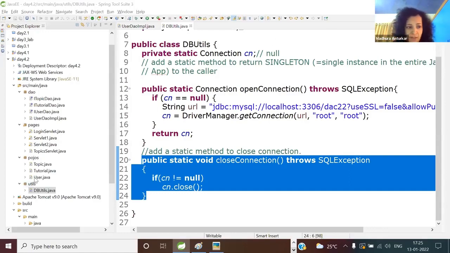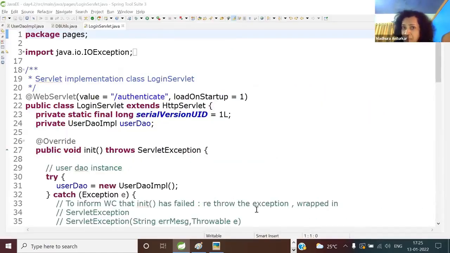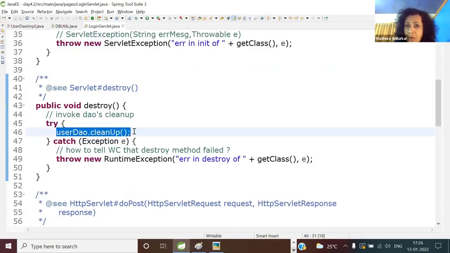In short, let me talk in code to make you comfortable. What will be the modified one? Init, no change. What will be the change in the destroy? First, you clean up the user DAO where you are just closing the prepared statement. And what will be the next line of code? Anyone? What will you write next?